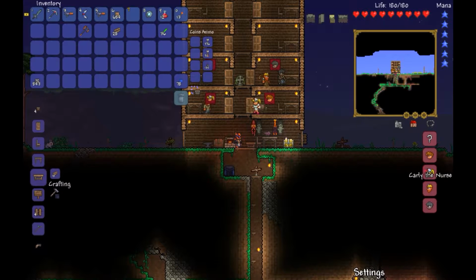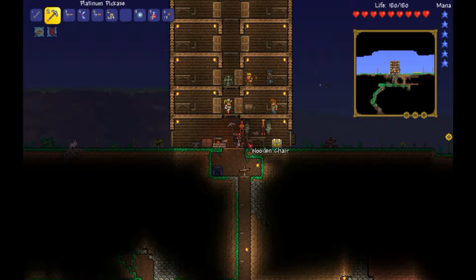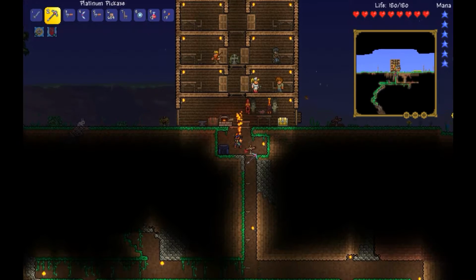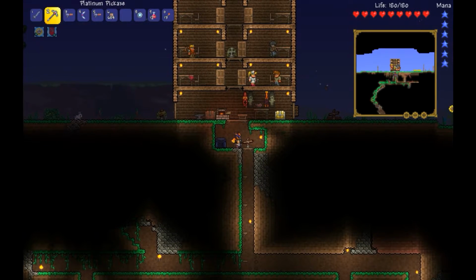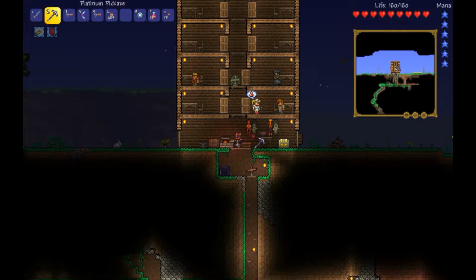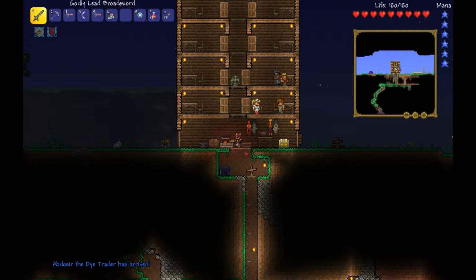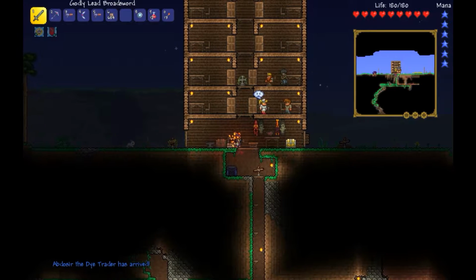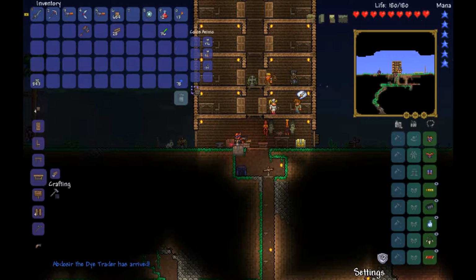Check my housing just to make sure the vendor's not here. He's not. Everybody's got their own place. Need a chair. Put that chair down, that way nobody else spawns down here. Alright, so no NPC should spawn down here on the bottom floor anymore. Now that I got plenty of time to do whatever while I'm waiting on him, well, the dye trader's here. He's over there. Alright, so where's that plant at? Let's go ahead and give him the plant while he's here.